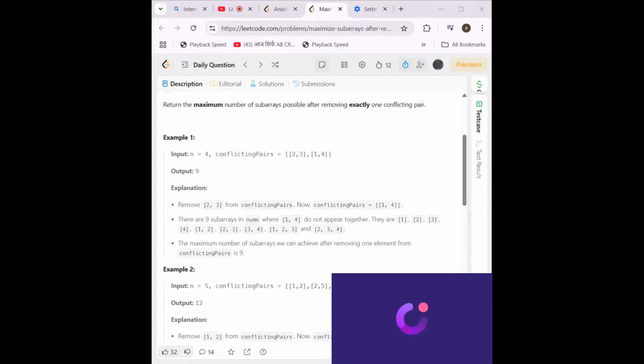And the third step, we do a single sweep. We iterate with the variable r from 1 to n, and in each iteration we perform three actions. First, update state: check right[r] for any new conflicts ending at r, and use them to update left, top one and top two, ensuring it always holds the two largest values seen up to this point.